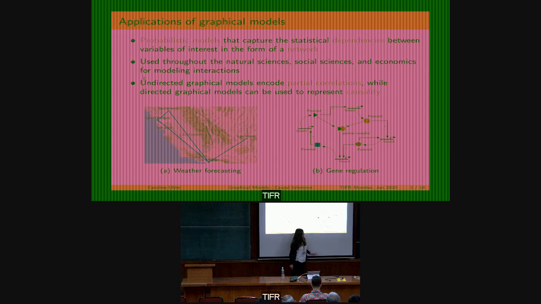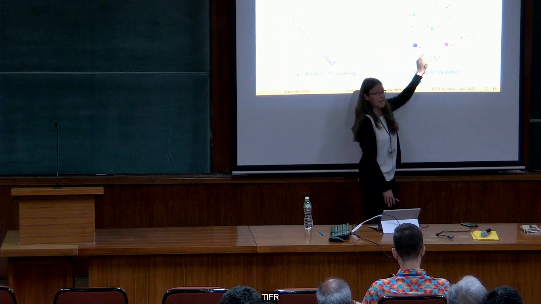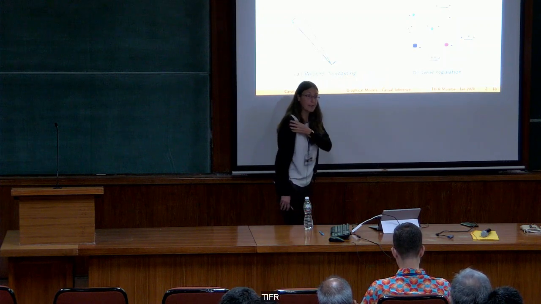Now, if you go to other applications in medicine or in biology, there you really care about causal relationships, right? So if I want to develop a new drug, I need to know what happens if I intervene on a particular node, right? I want to know the different targets, and if I intervene there, then only something downstream is going to change, but nothing upstream is going to change. So here I really care about the causal relationships, and in fact, I can intervene on the system, so this is where you want to be using directed graphs. Okay, so in the first lecture, I'll be talking about something in the directed setting, in the second lecture, something in the undirected setting.